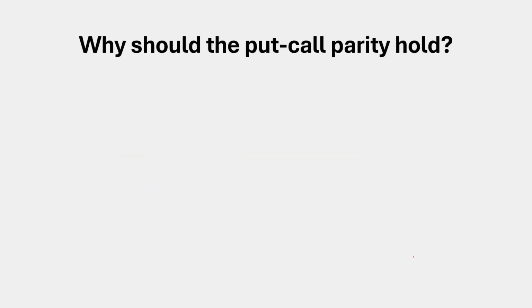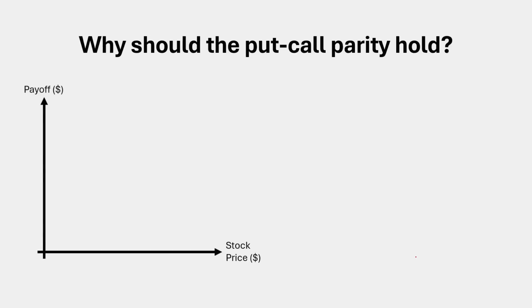Next thing I would like to discuss in this lesson is why do we expect this parity equation to hold? What is the logic or the intuition behind it? It's quite nice to understand that. We see the equation, but it'd be nice to know where it comes from. So the intuition goes as follows.